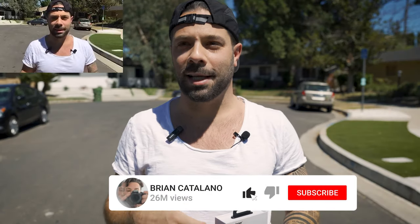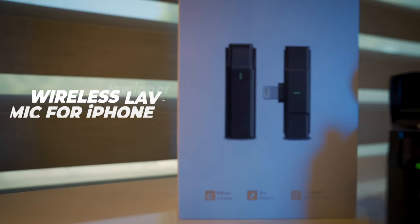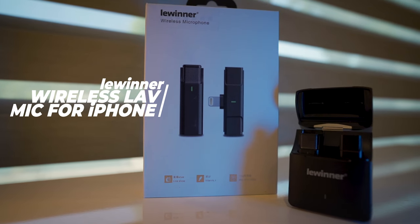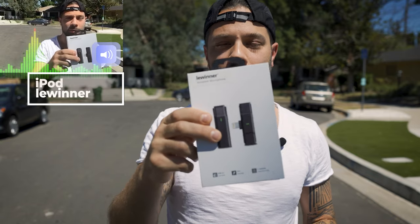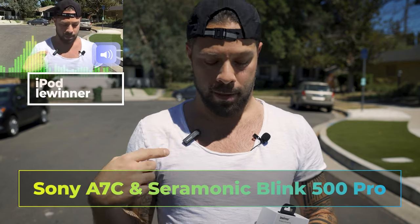So that's gonna be my sling. So my name is Brian Catalano, and I'm gonna be reviewing the wireless Lewinner microphone. It is not Bluetooth, and it is for Apple only. I'm using it on my iPod or iTouch or whatever it's called. I am an Android user, and this will not work for it. So I've also got my Sony A7C and my Seramonic Blink 500 Pro, and here is the Lewinner mic.